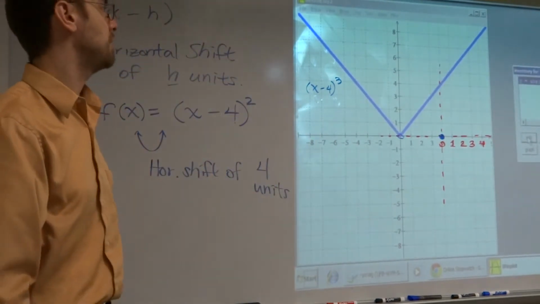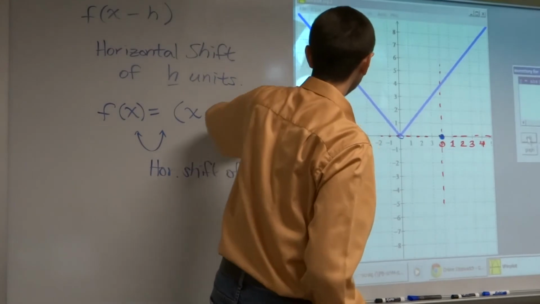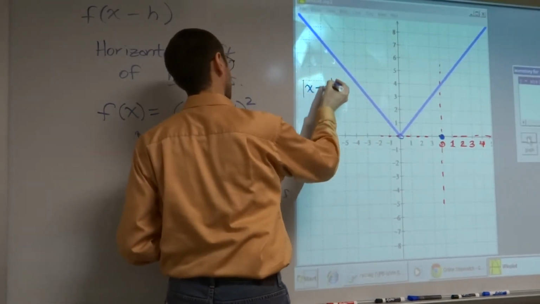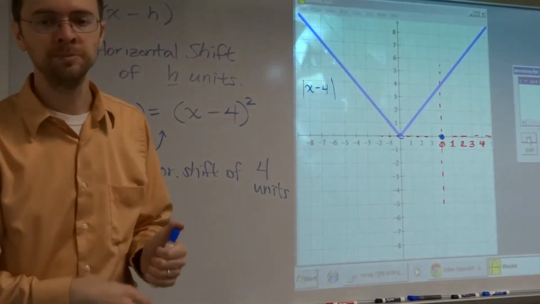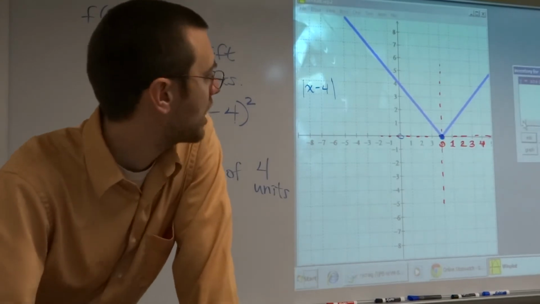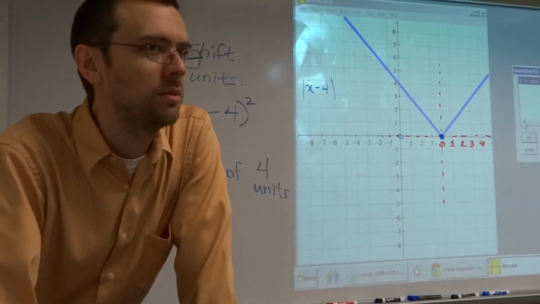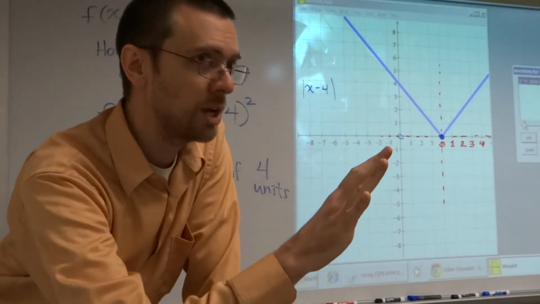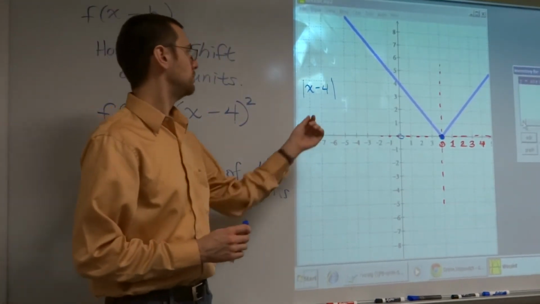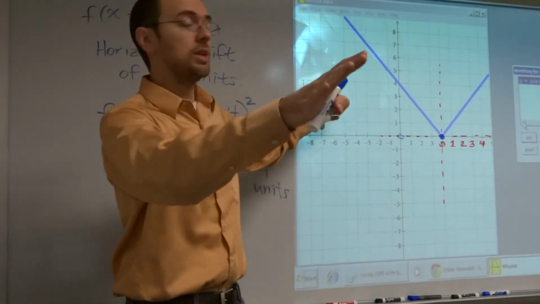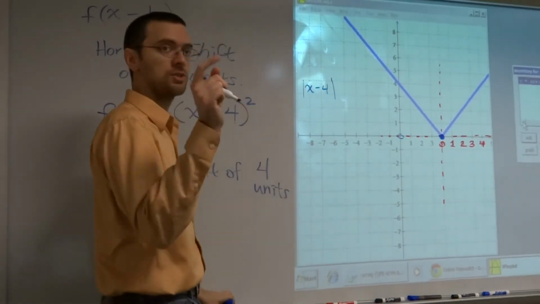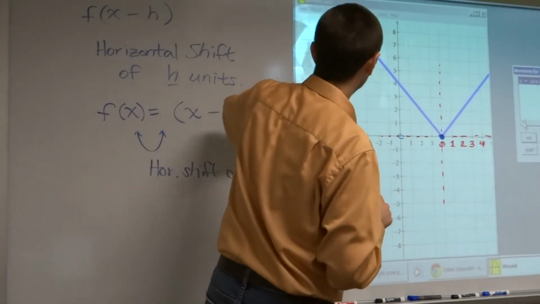Here's something else about it not mattering. There's the absolute value of x, right? So what do you think would happen if I did the absolute value of x - 4? It's going to be the same thing. I'm going to shift it to the right 4, right? Does it matter about the shape? Because it's the opposite, right? So whenever you see a -4, you do the opposite of what you see. It has nothing to do with the absolute value. I just showed you it has nothing to do with the absolute value because, check this out. You just started late, like you mentioned earlier.